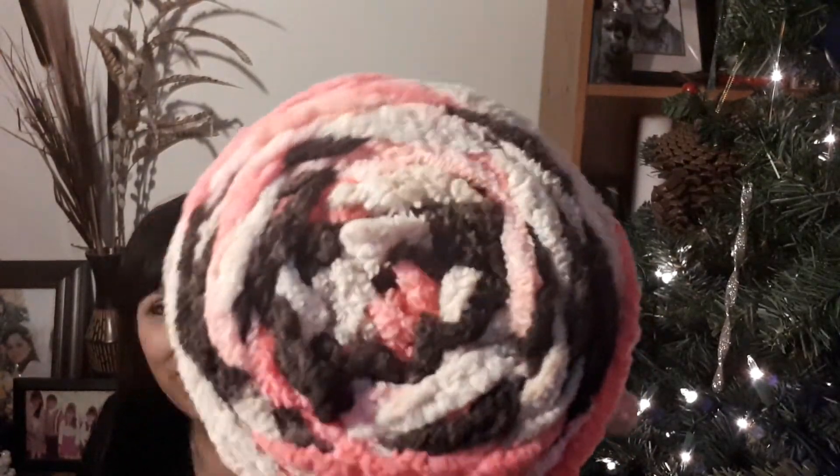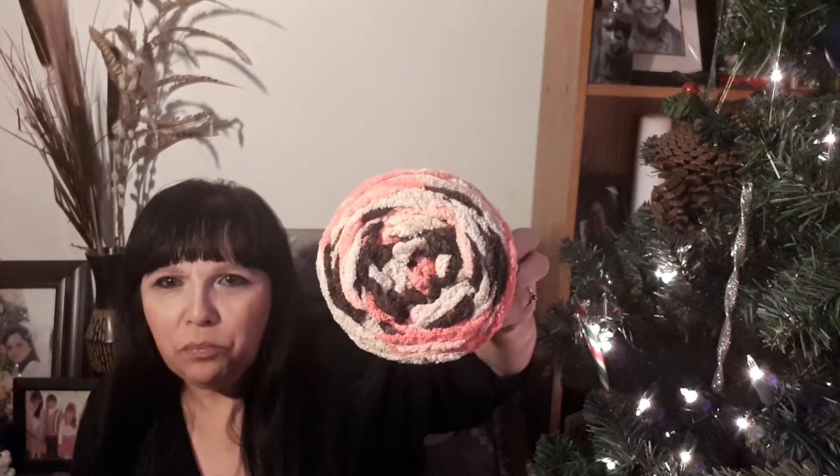Oh wow, look at that! It's like a blanket yarn, and is that black or is that — yeah, it's like a very dark gray or a black, and oh, these peachy colors, dark and light pink, peachy colors. Oh, that is beautiful. And my gosh, it's so, so soft. Look at that. I love those colors. Lovely.